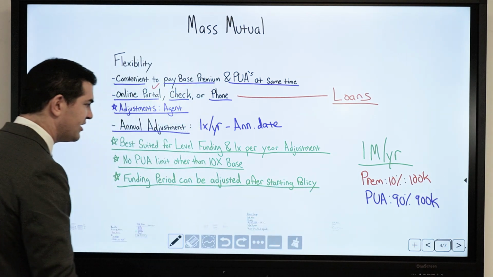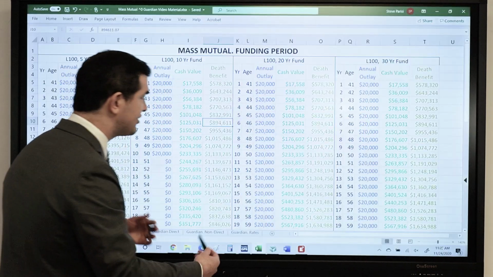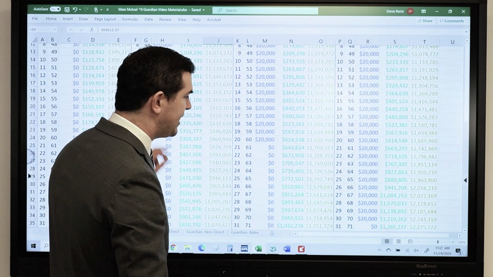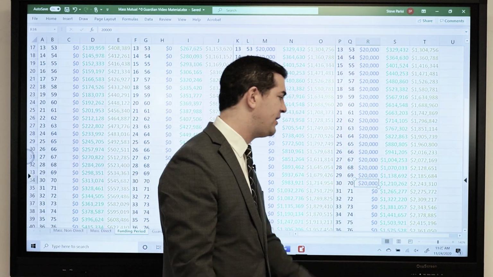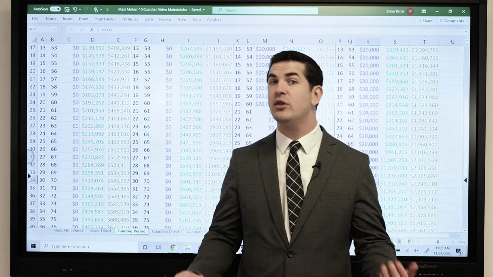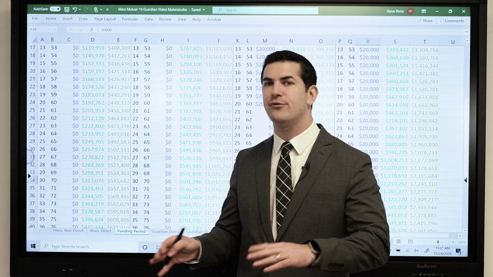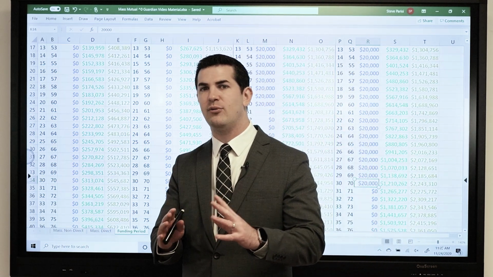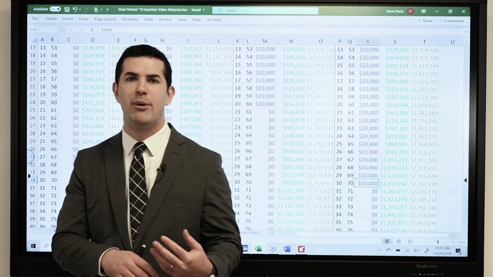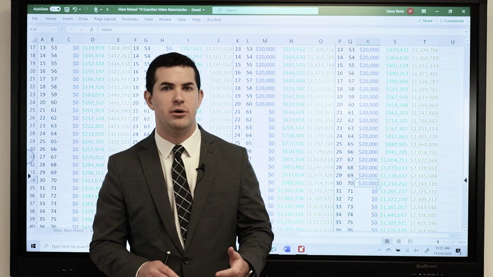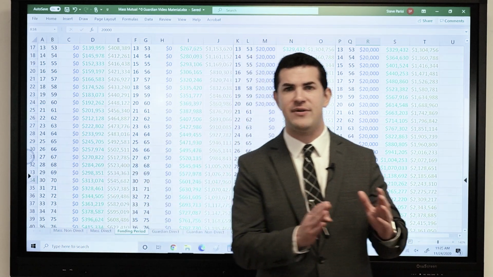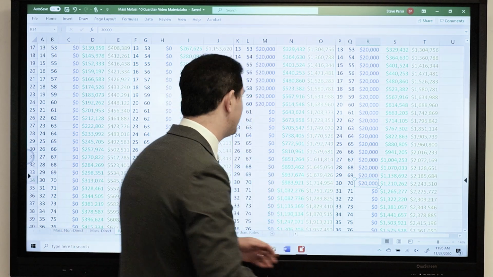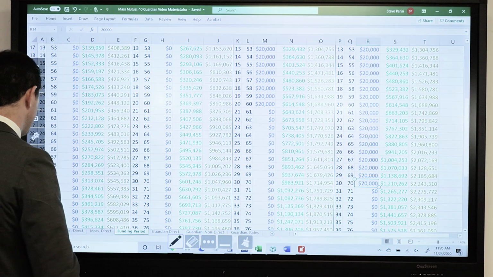The funding can be adjusted after starting a policy. Just like that example we looked at, my plan is to fund for 5 years. Things go really well. I want to keep feeding this policy up until I'm age 70 at $20,000 per year. You can do that kind of stuff, and I do not need to declare it from the get-go, which is really nice. A lot of insurance companies, when we design the product, we have to have a sense of how long we want to pay into it. If you say, hey, I just don't know, I want to fund for 5 years, but I might end up going much longer, you can, in fact, do that with a MassMutual product, which is a nice advantage in my opinion.